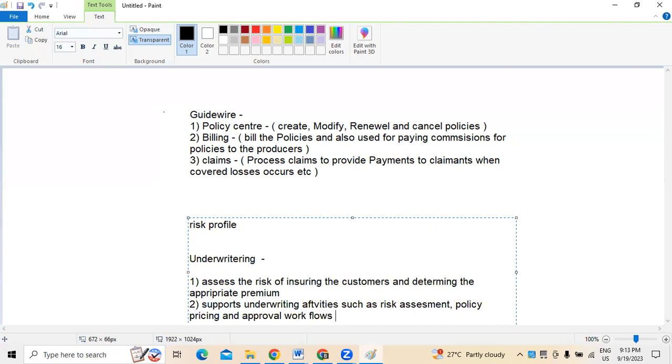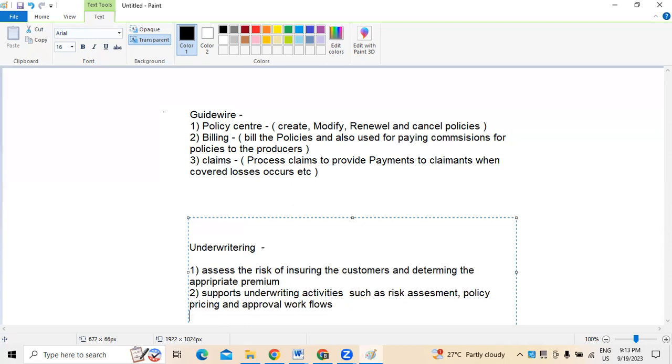Okay, approval of workflows. Understood? Clear? Right. So this underwriting concept is important. Risk assessment, policy pricing, approval of workflows and everything will also be done under the underwriting concept.